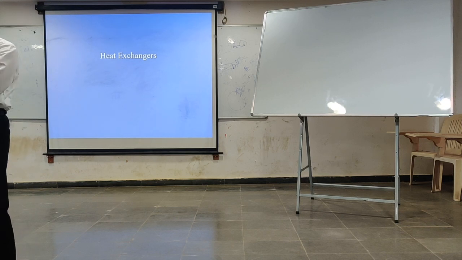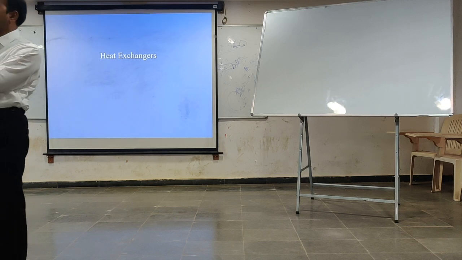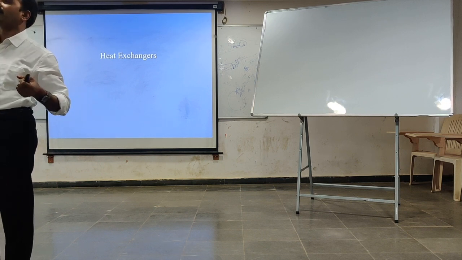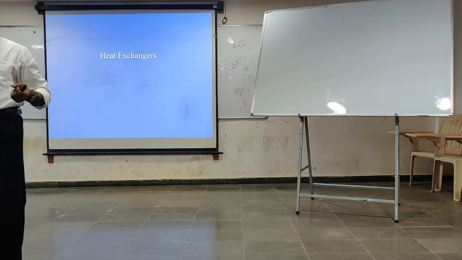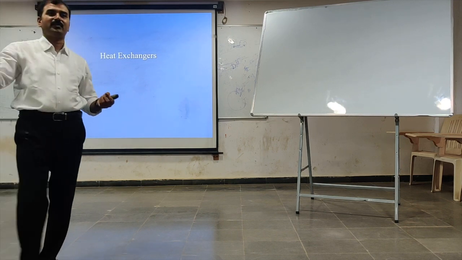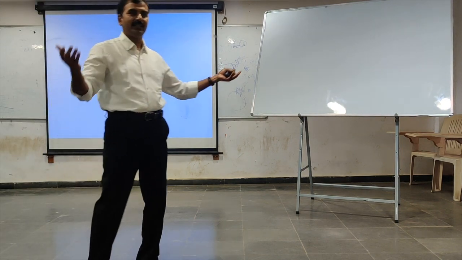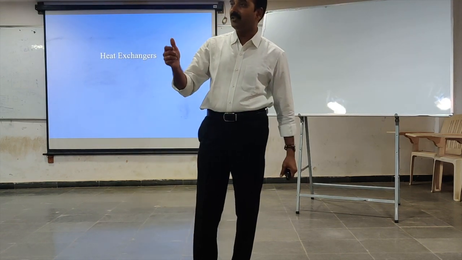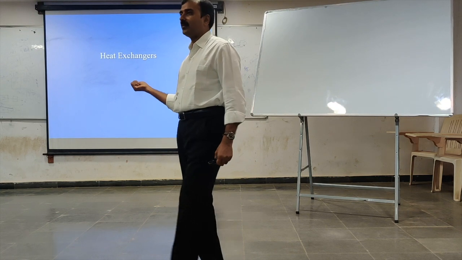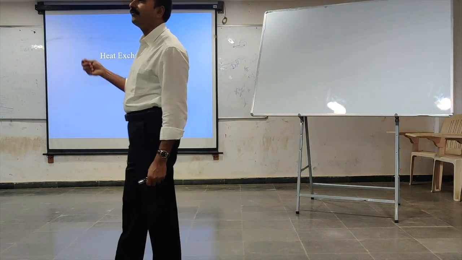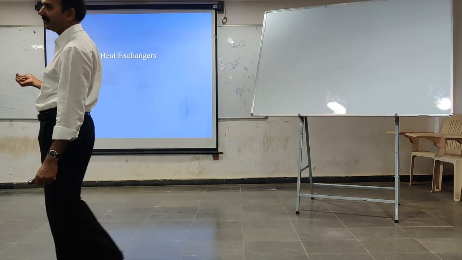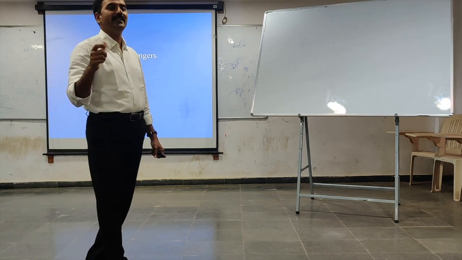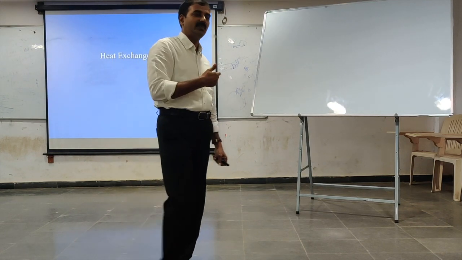So what we talked about so far is, if there is some body, a source and a sink, how much heat is transferred, what is the temperature of the sun, what is the temperature of the water, what is the mode of heat transfer, and then what is the heat transfer rate under given conditions. That's what we discussed. Now, in order to actually affect this heat exchange process, you need to have some equipment, right? Only then is that heat exchange possible.